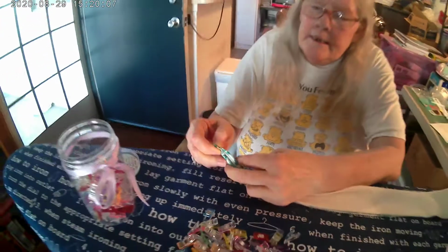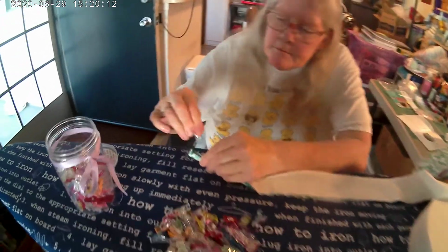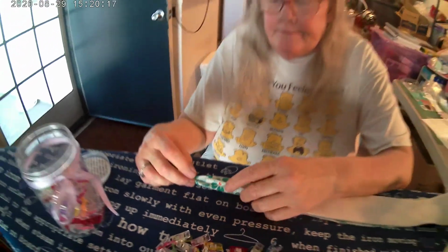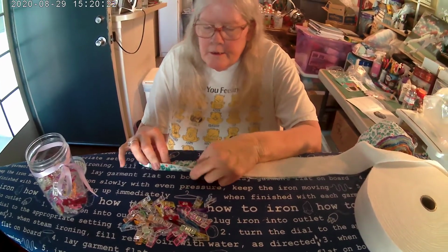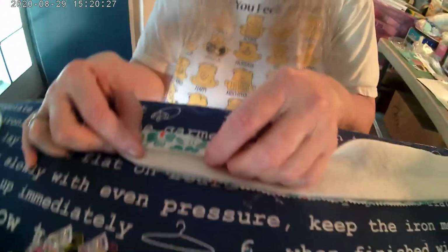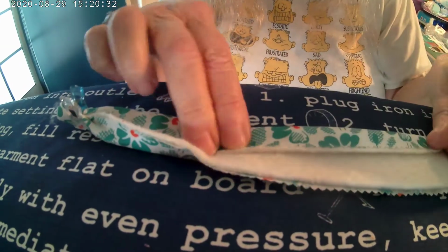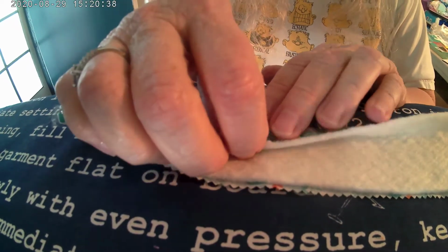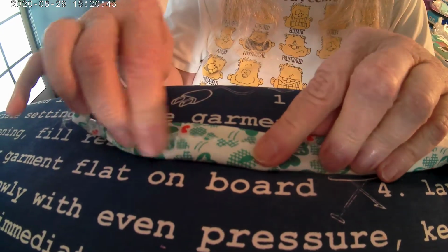Okay, and then you take one of your Wonder Clips here, doesn't matter which one, and you clip it so it stays in place, okay? And you do it again. You go this right here to the middle, okay? And then you want to have a lot of these clips in here because you want to keep it in place, okay? So you go like this, and then you bring this piece to the middle, okay, where they join.